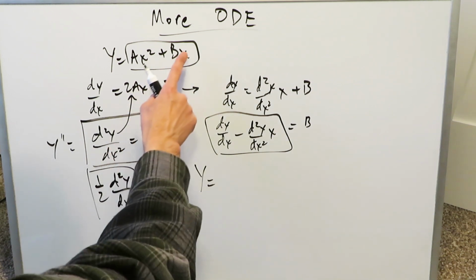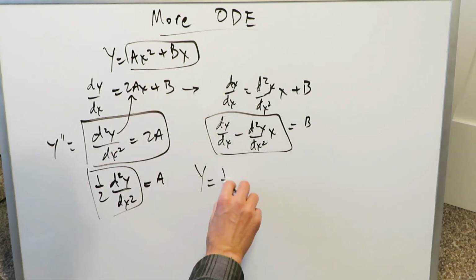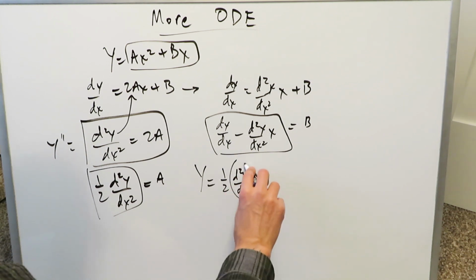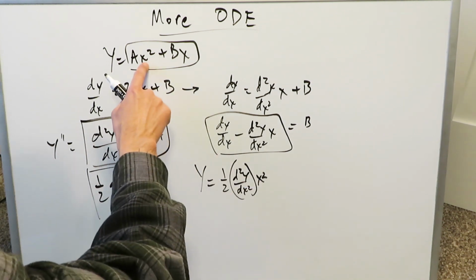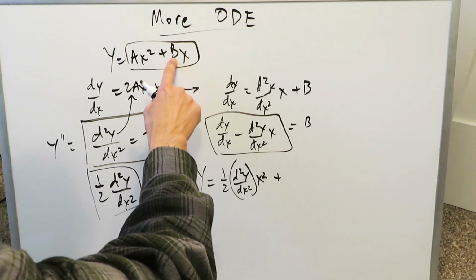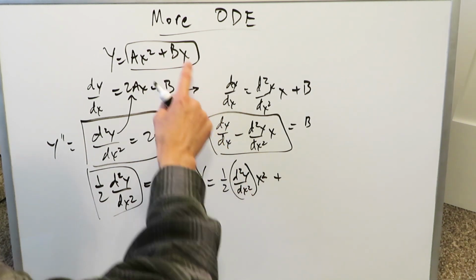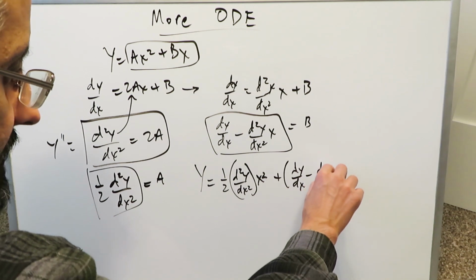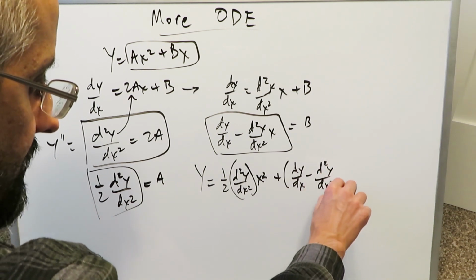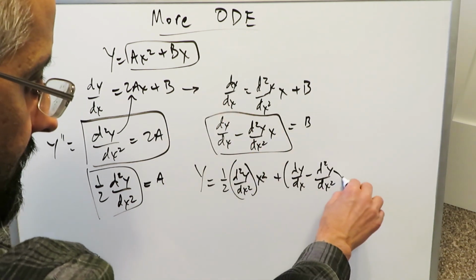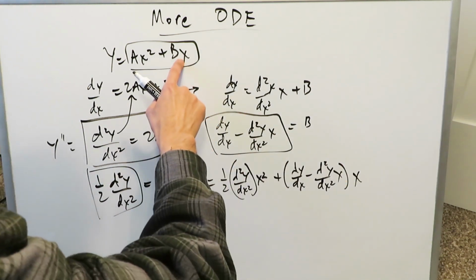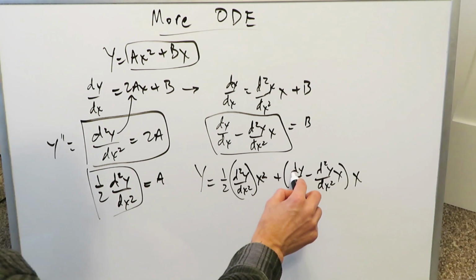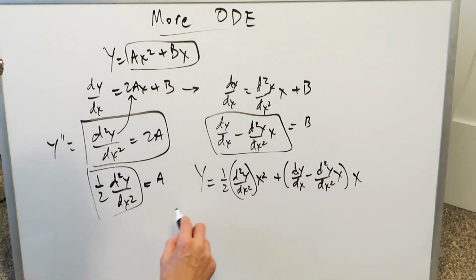y is equal to ax squared plus bx. a is equal to this 1 over 2 d squared y over dx squared times an x squared, because I see an x squared over here, plus bx. b is this, multiplied with an x: dy over dx minus d squared y over dx squared times x, but there's an x sitting right outside because it's bx. You would have to open up all of this and do a little bit of algebra, and you'll arrive at your differential equation.